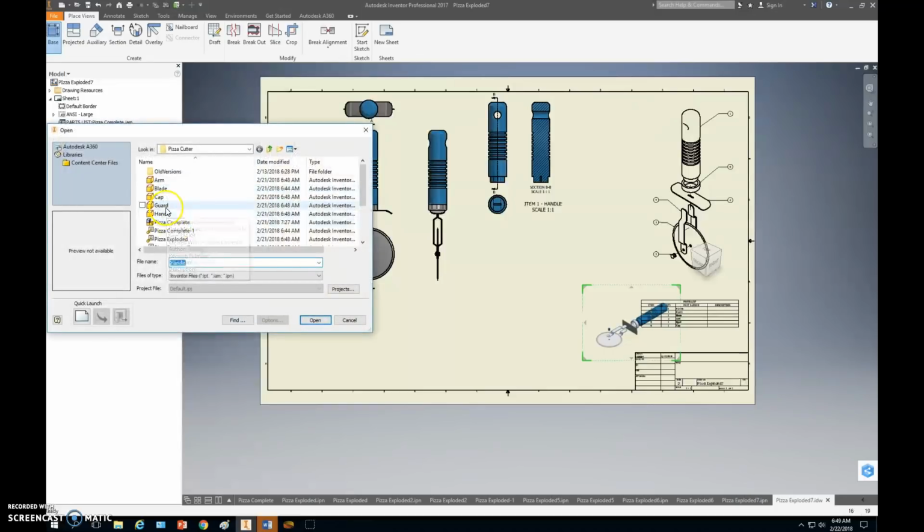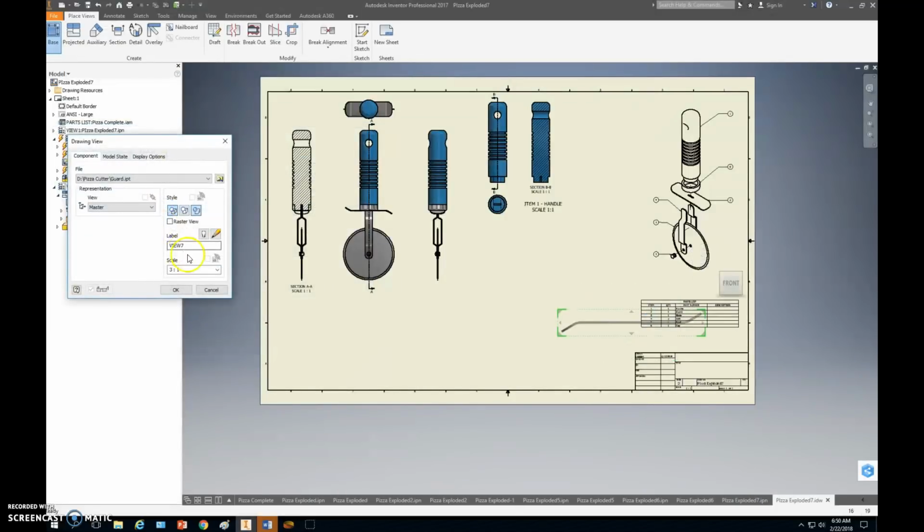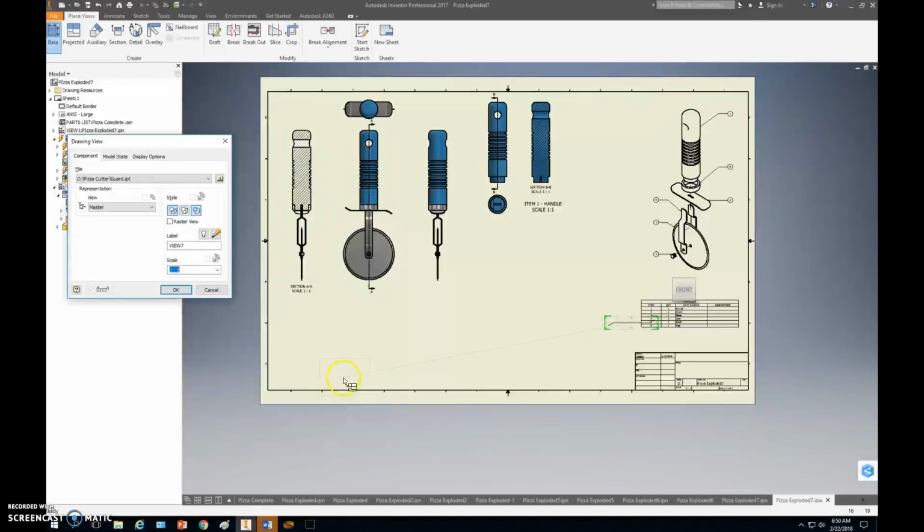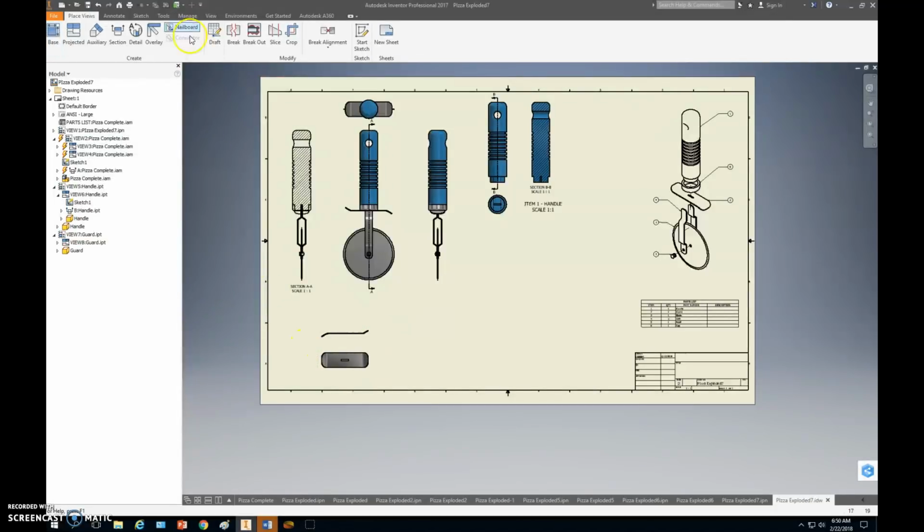The next part is the guard. Again, 1:1 scale, and it looks like it's placed down here, and here's the first portion of it. Got our side view, and then we have that view. I'm going to hit OK. We want to leave them shaded.